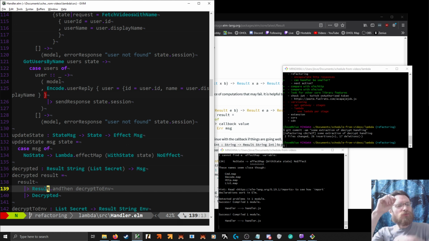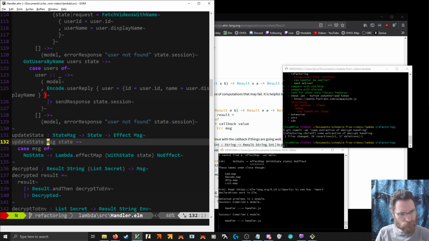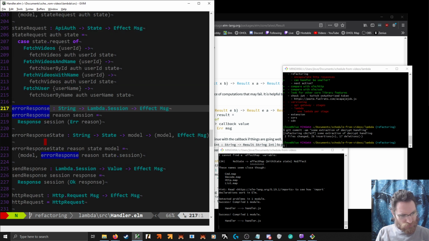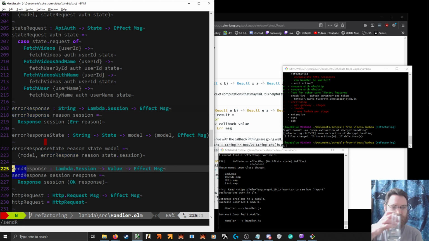So state only has two effects. It does HTTP request and it does send a response, which is the error response, and these are pretty trivial. So essentially we have state.effect types.